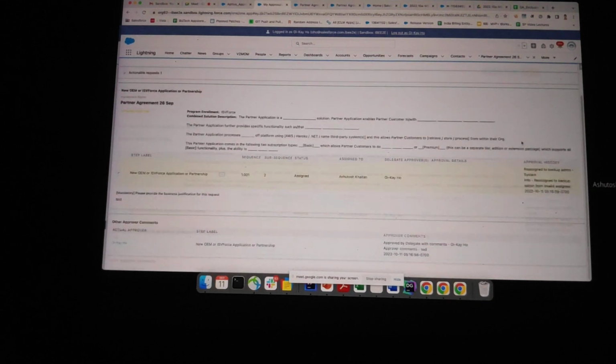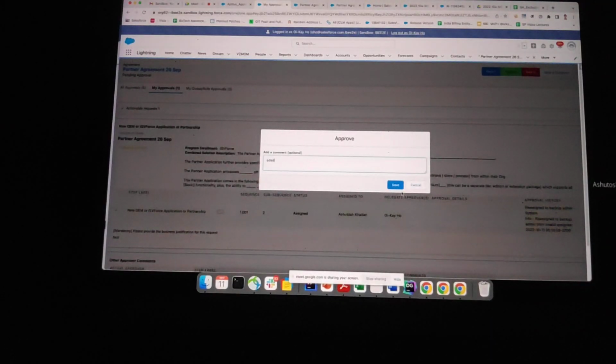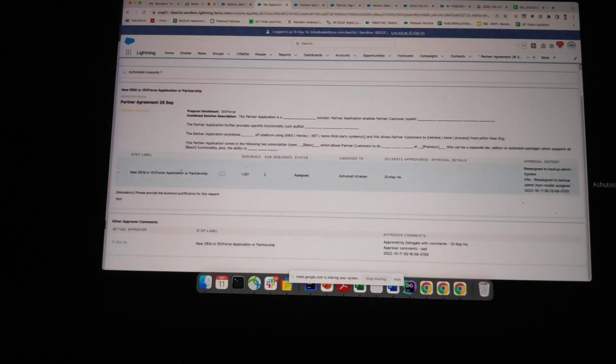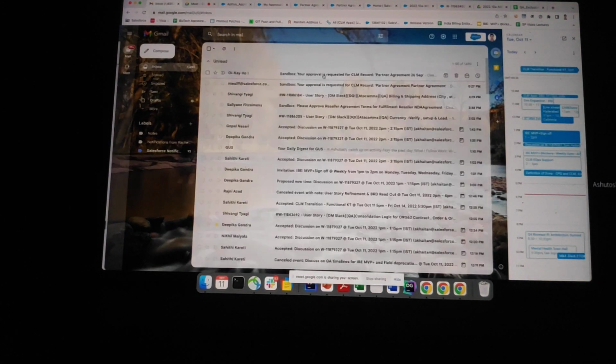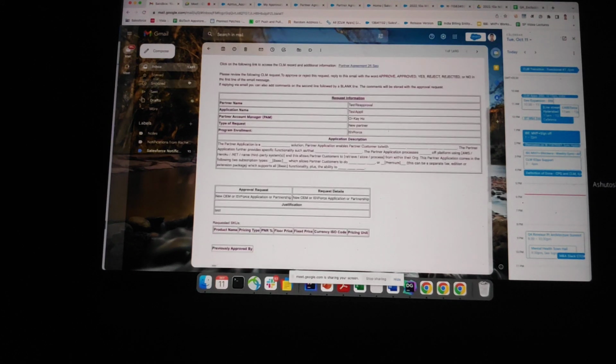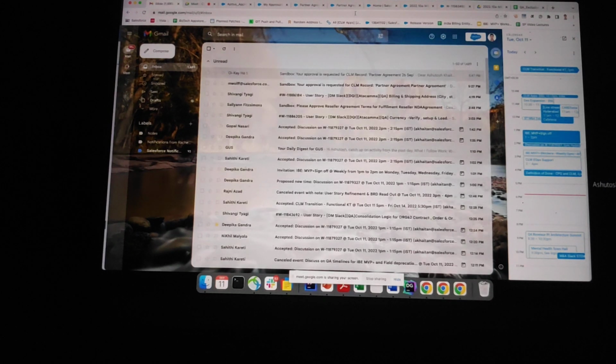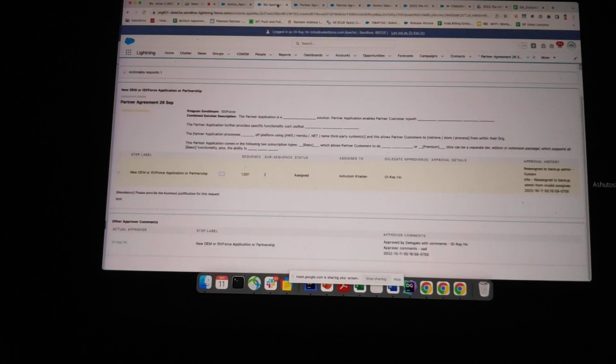See, automatically it got approved. Now here I'll approve this again. This is sales ops. And simultaneously I'm getting emails to approve it because I have set my email as OEQs, right? So that's the reason. Now this is also approved.